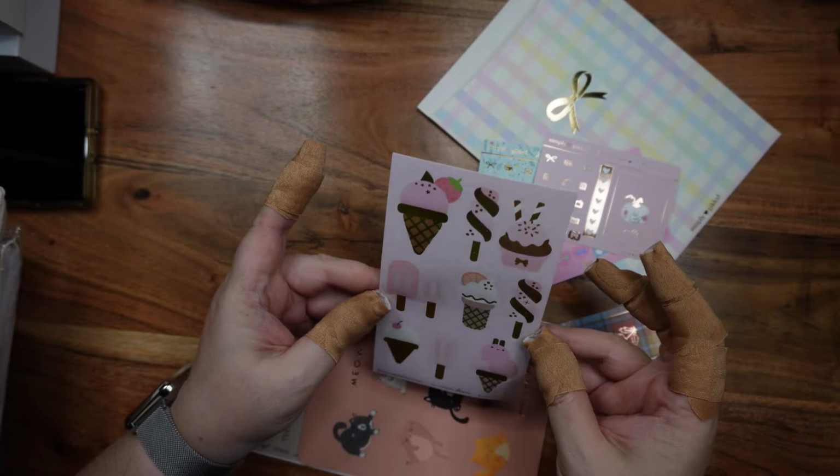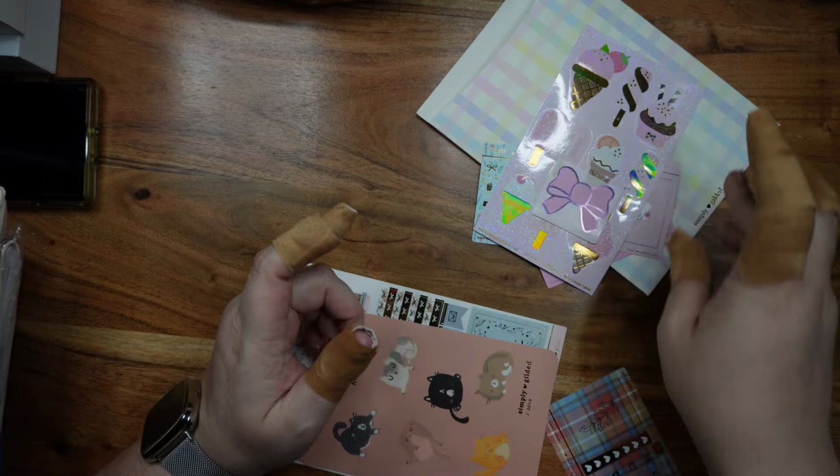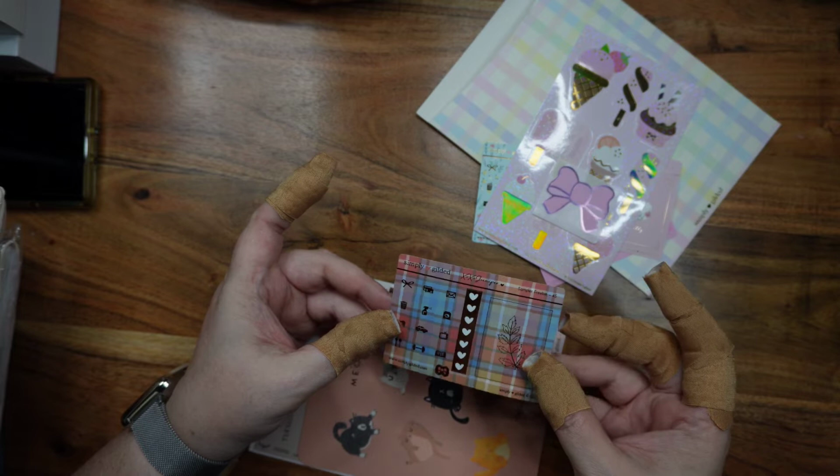Okay, we've got some ice cream stuff with that opal overlay kind of deal and hollow foil. So there you go. Now you can see the overlay thing. It's like little bubbles. It's becoming very, very popular with everyone now. Oh, okay. So then bow, hollow foil, and another sampler. This is 45 from 2021. That's cute. This is from 2019.